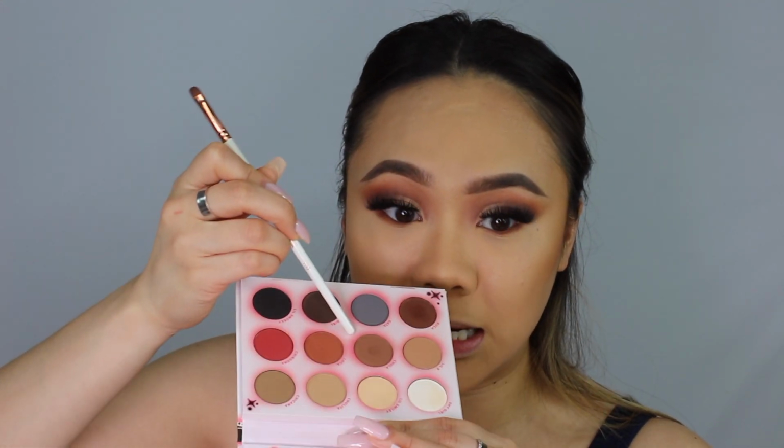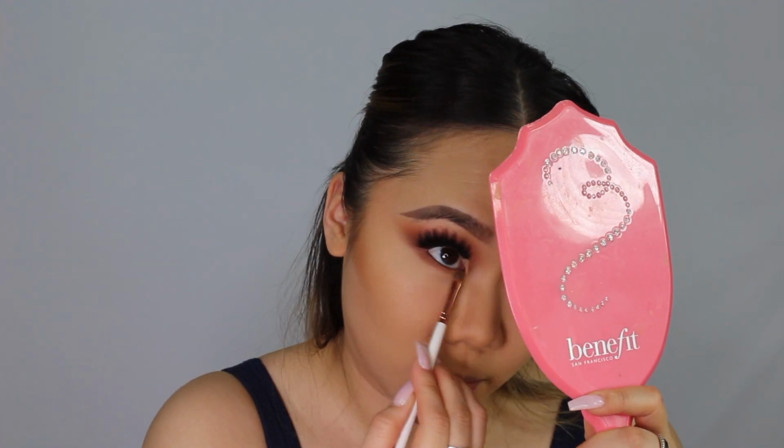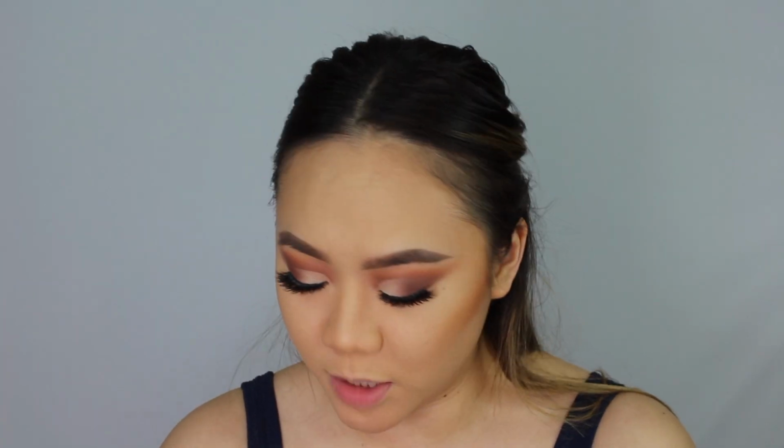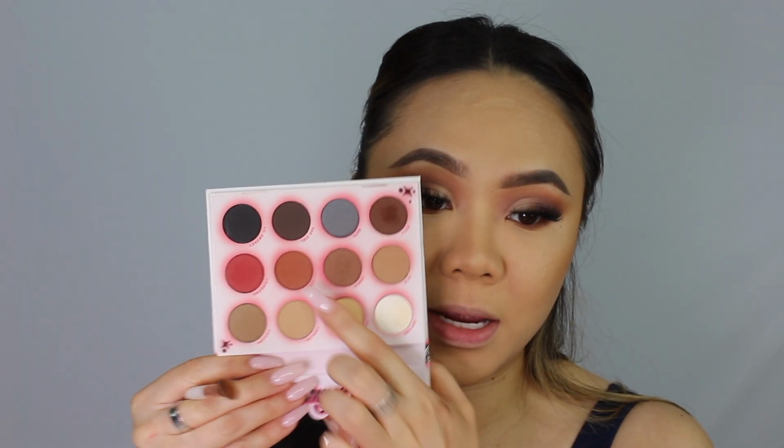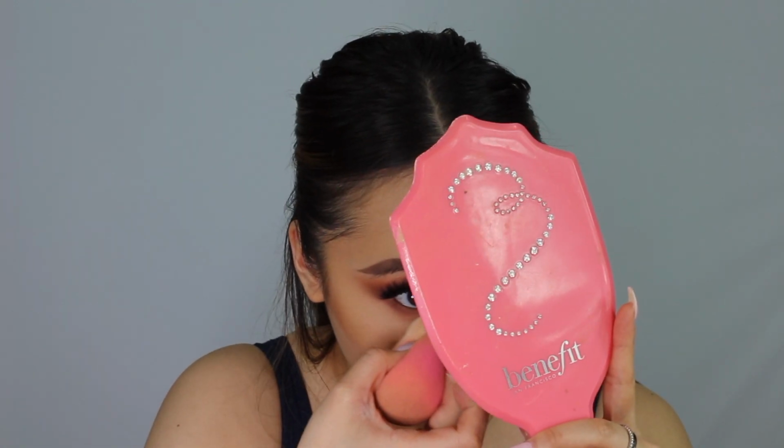Now we're going to apply some eyeshadow on my lower lash line. I'm going to take Chula right here with my T66 and we're going to just blend this on my lower lash line. Of Colors shader brush. I'm going to take Loca right here to just blend it a little bit.